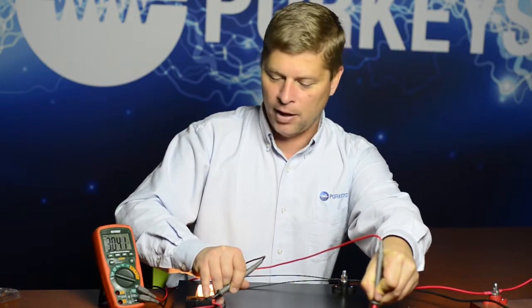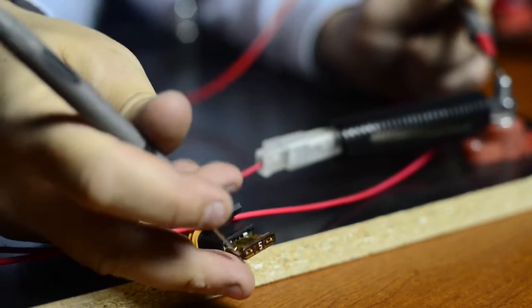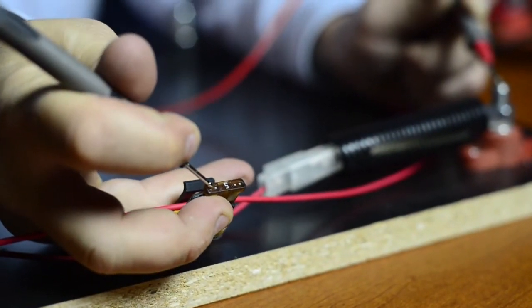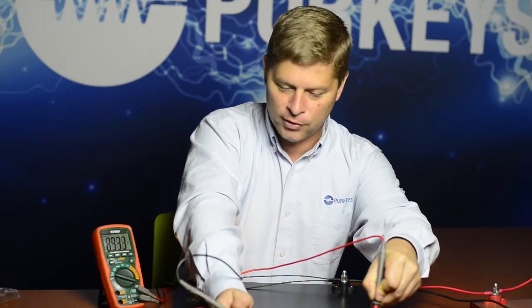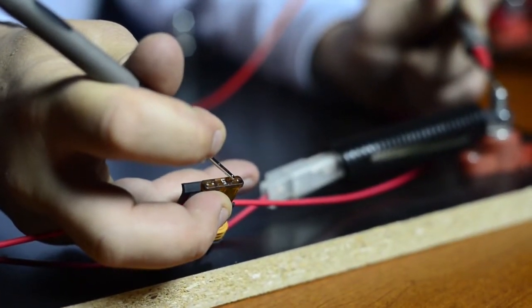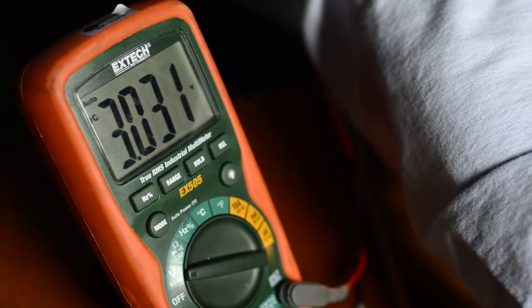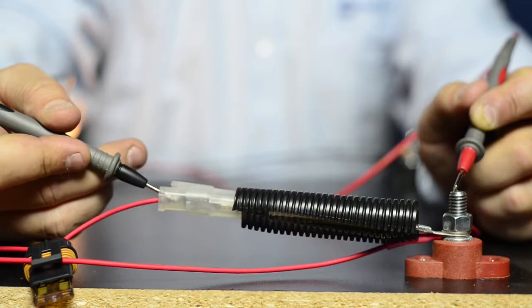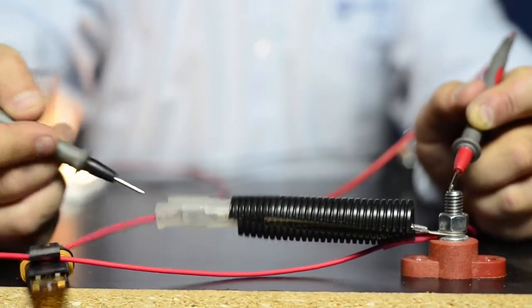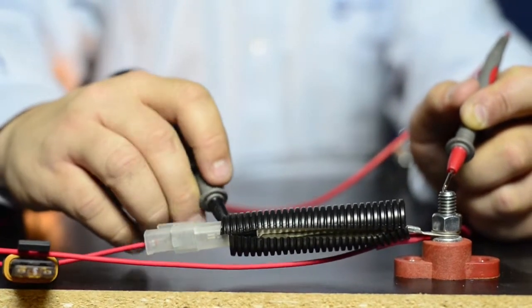Still right at three volts. I can go over to my fuse and check the output side or the device side of it—still very close to the same reading. I can go to the input—still right at three volts. I can check this connection here—still there. And the other side of my connector—still got three volts.